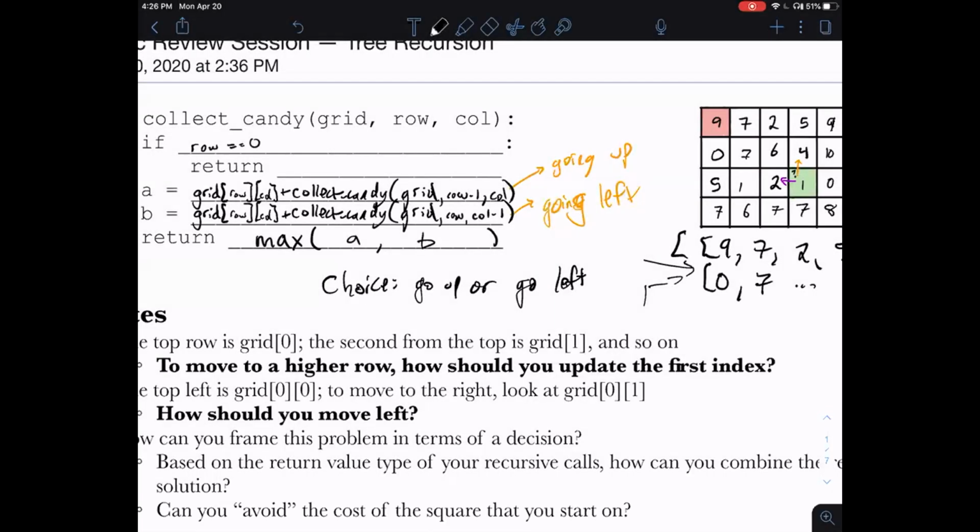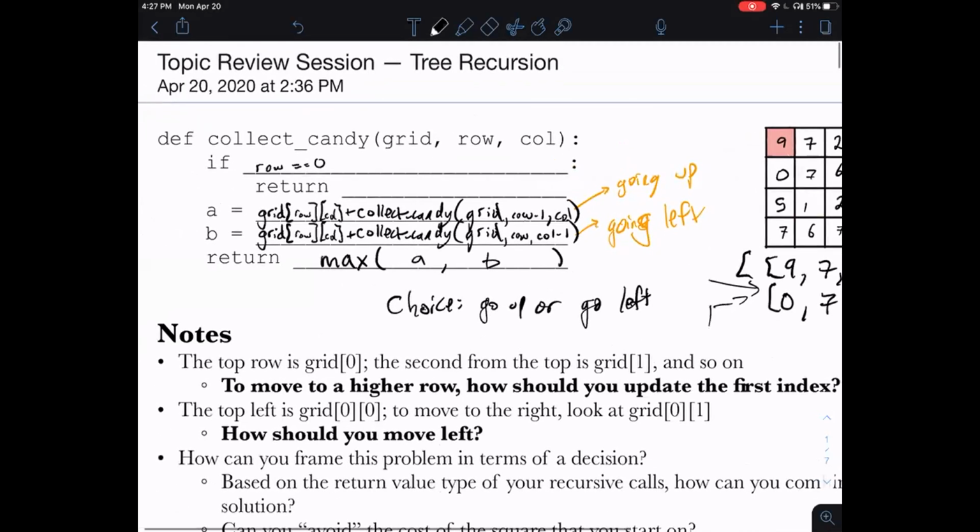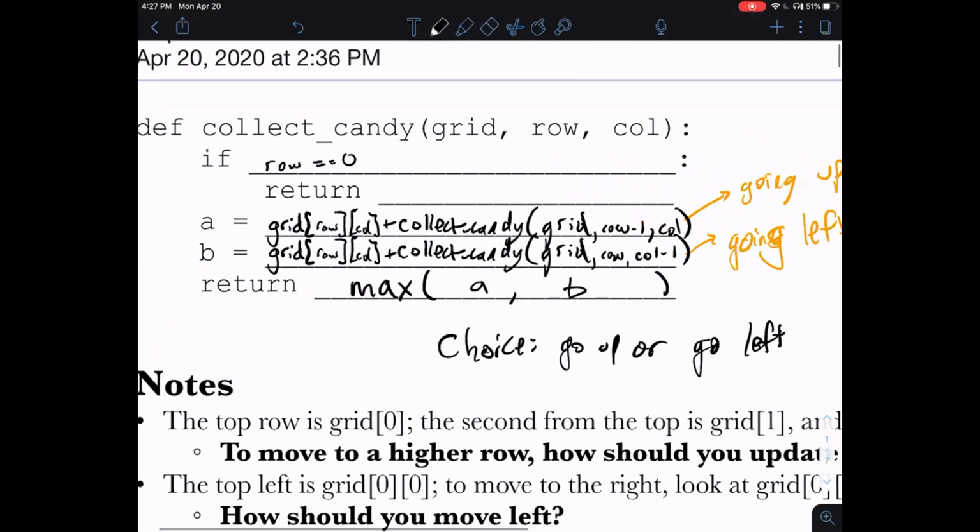I think when I was doing this problem, I actually realized that you need to account for how you make sure that you're not running off of the grid. Yes. So that's the other thing. That's why I wish I had an extra case here. If row is 0, we want to return collect candy, and this is going to get really ugly, so I apologize.